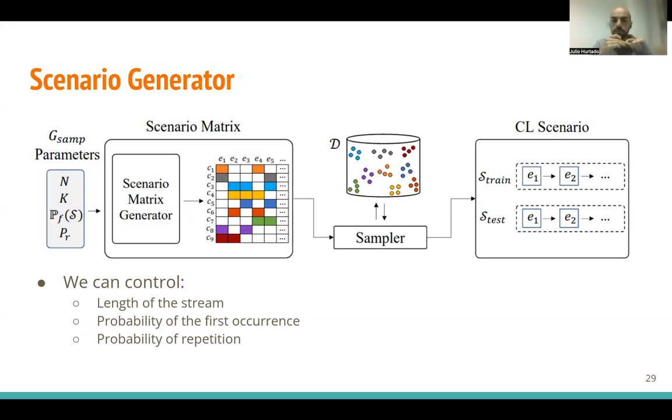The probability of repetition says that now we have a class that can be more common than others. And this idea is very realistic as a way of building the benchmark. It's common to see chairs and desks, but it's uncommon to see, I don't know, lions or any kind of wild animals in the city. So classes can be more common or uncommon. That is something that didn't happen in the classical continual learning benchmarks.